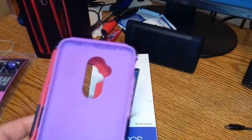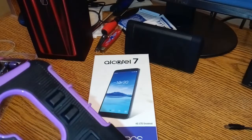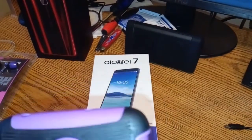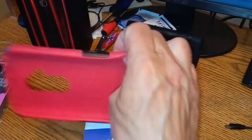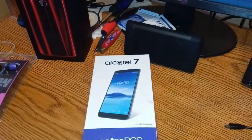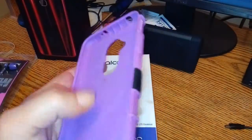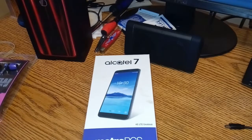And he sent along not one, but two cases for this phone. That is far beyond what he needed to do. He just didn't need to do that, but it's okay. These have a little thing at the back so we can set the phone like that, prop it up. Very cool. Nice cases. TPU, or in this case, a hard polycarbonate with rubber edges and a rubberized back. Very good stuff. We will be looking at these cases. I'm going to have to ask who makes them, and we'll go from there.